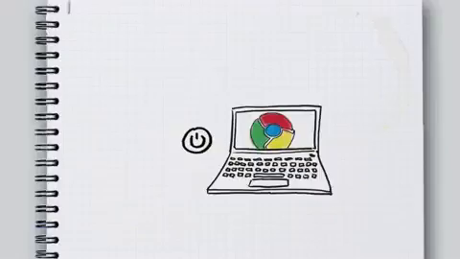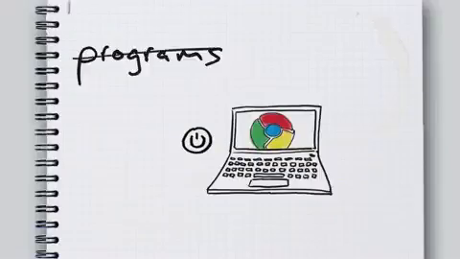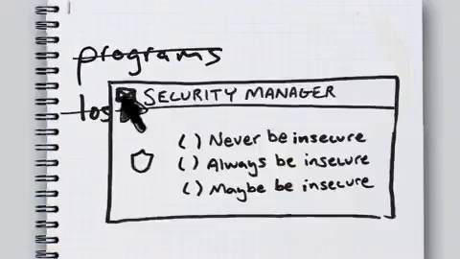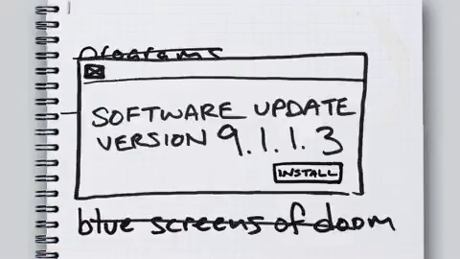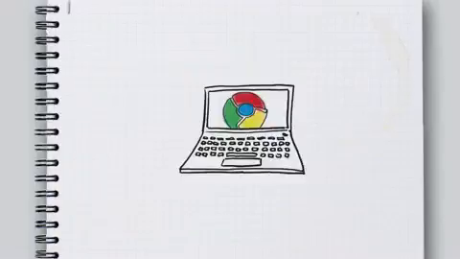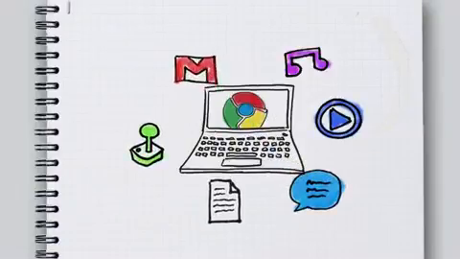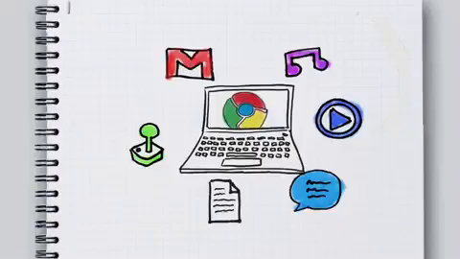This means that you don't have to deal with managing programs or nagging updates or lost files or confusing settings or blue screens of doom. Just your browser. Which means you can still listen to music, you can watch movies, interact with friends, you're creating documents, you're playing games, you're writing your emails, you're doing all of this stuff that you were already doing on the internet. But here's the thing, none of this is stored on your computer.